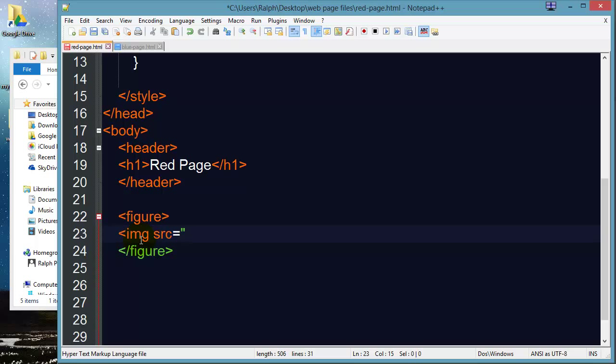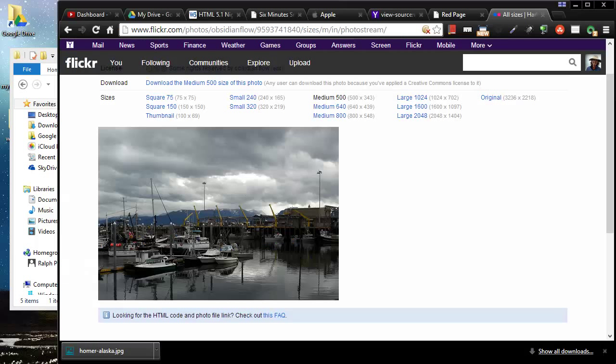And for this, I'm going to use an image tag. And I'll give you more information on the image tag and attributes. Right now, I just want to talk to you about the file management and the path. So I'm going to do an image source. Now, I'm going to do it wrong first. So I'm going to go ahead and just type in homeralaska.jpg. And all of your image tags should also have an alt attribute or alternate text. And I'll go ahead and put in Harbor at Homer, Alaska. There we go. So that's a basic image tag, and this is what you would use to insert an image on a web page.